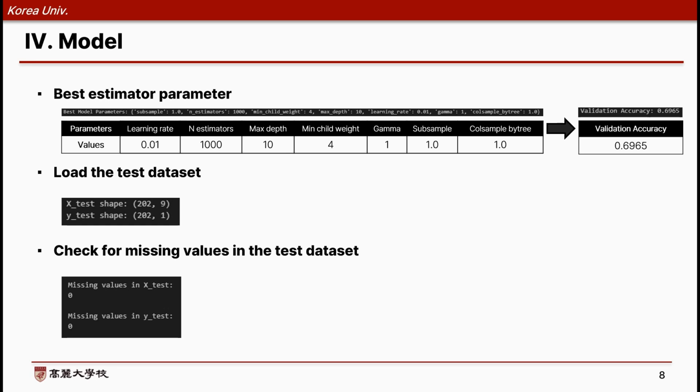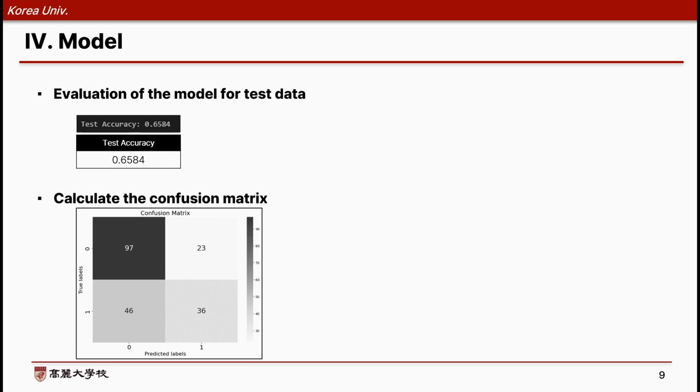Afterward, we loaded the test dataset and confirmed that it contains 202 samples. As in the previous steps, we also confirmed that there are no missing values in the test dataset. Using the highest performing XGBoost model, we predicted the test dataset and calculated the accuracy, which was approximately 66%.